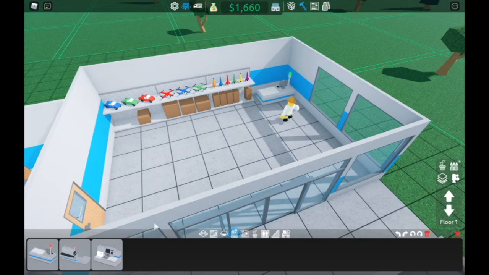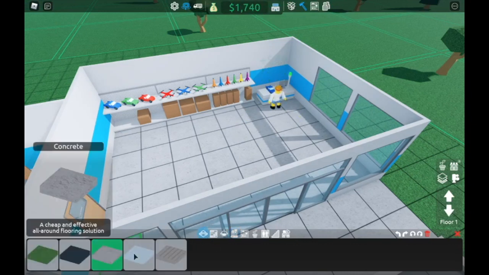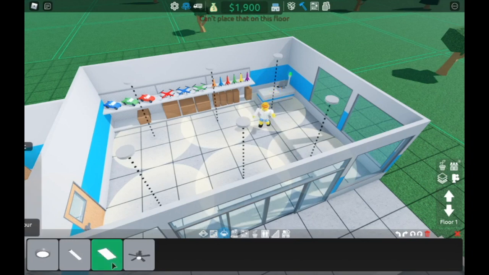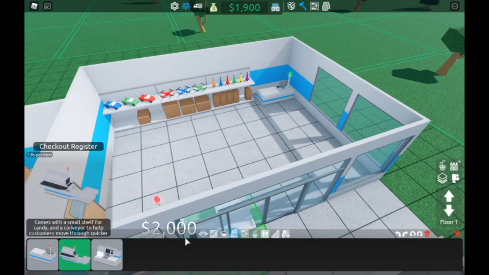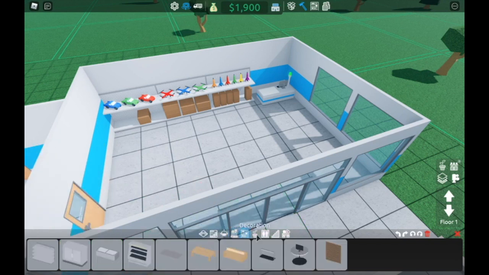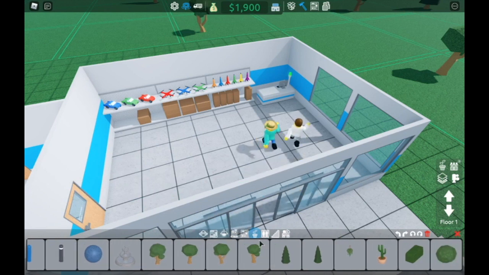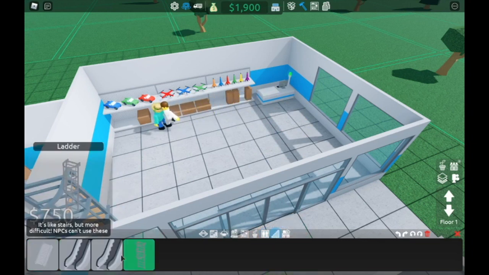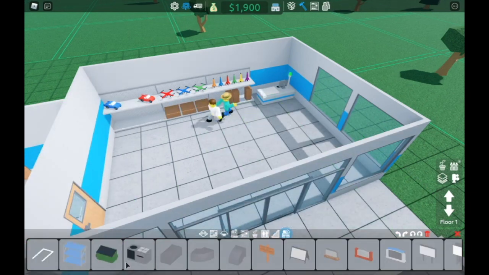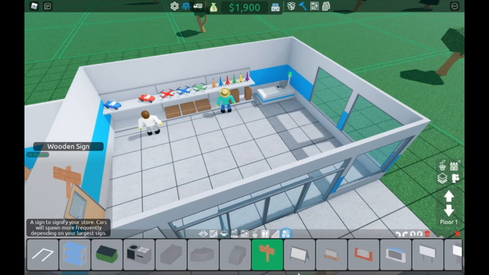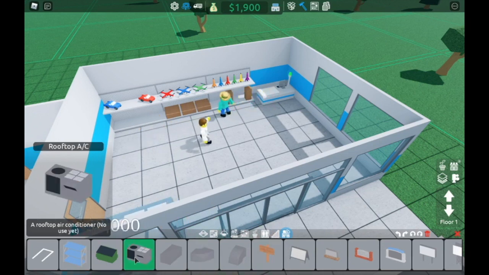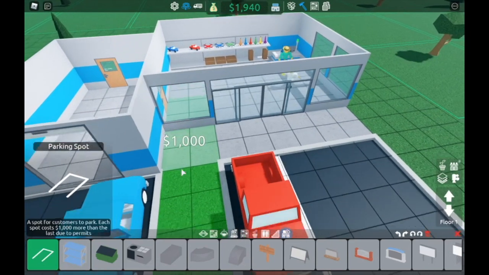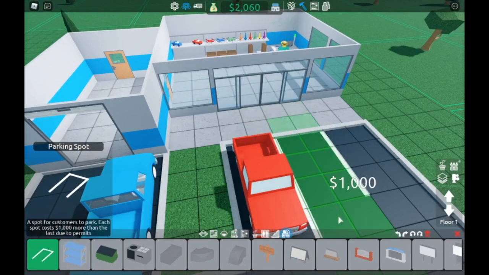You can continue to expand your store using various other features in build mode, such as tiles, which are floors and roofs, walls, which are obviously the walls of your store, ceiling, which is lights, and customer service, which is the cash registers, and shelving to store your items, decoration to increase your store rating, amenities, which add decoration currently. It is currently just benches, and stairs to move from one floor to another. Lastly, infrastructure, which gives items like signs, decorations like roof vents, which have no use, storage shelves to expand your store inventory, and parking spots to give customers extra places to park so you can have more customers in your store at a time.